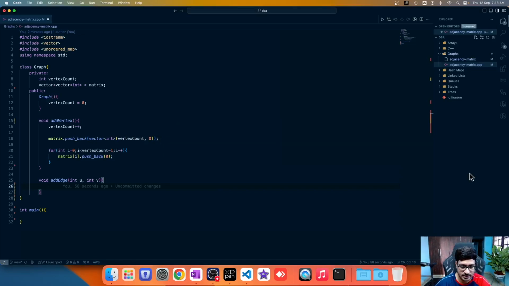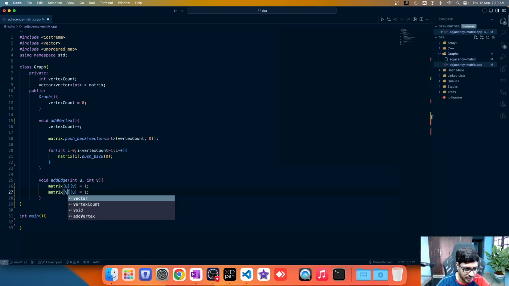So we will just change the value from 0 to 1. So we say matrix of u and v is 1, and we will repeat the same. We will say matrix of v and u is also 1, and that's it.